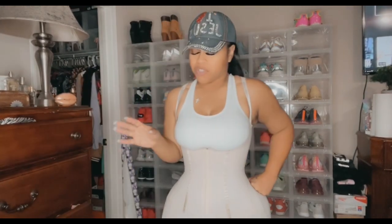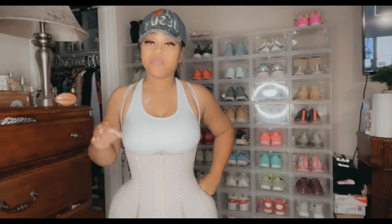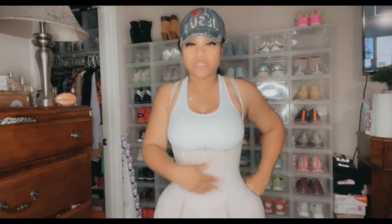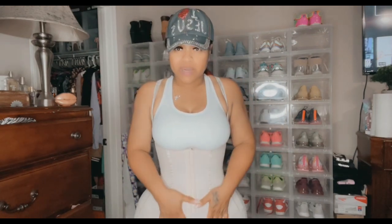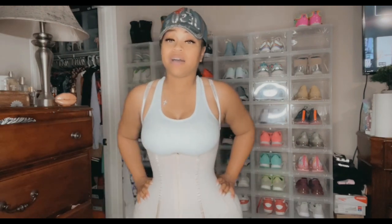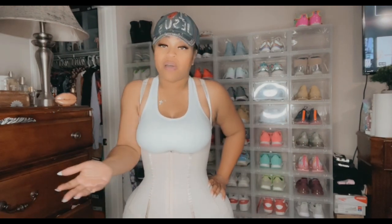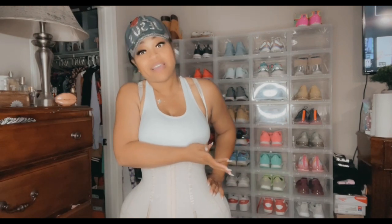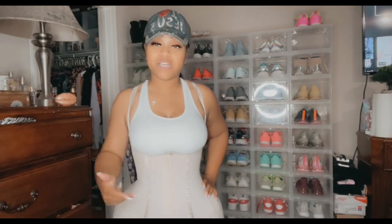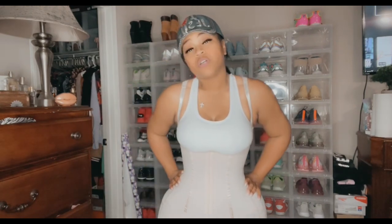The ones I'm going to show you — I want to tell you about just a few of them. Some of these have no compression on butt and hips. Some of them have bones, which is like having a waist trainer built in. You also have some where the butt is two sizes bigger, which is great when you're working with a BBL since your butt is a little bigger — that's what you're getting it for.